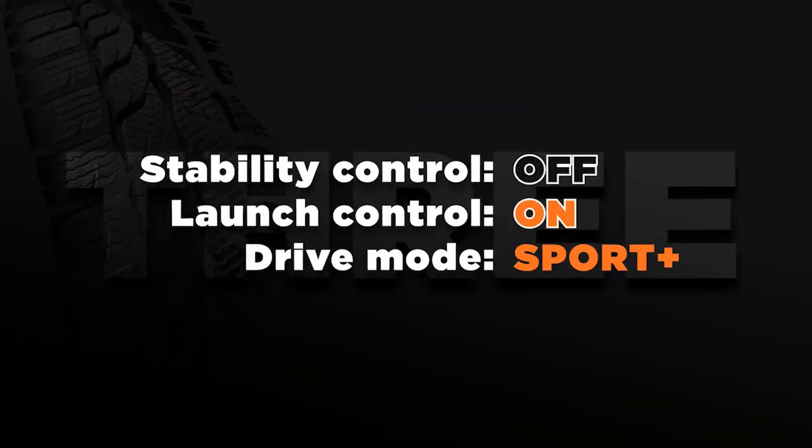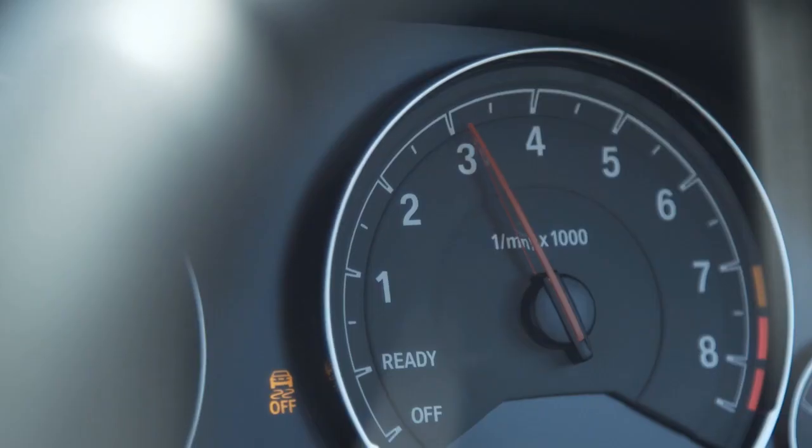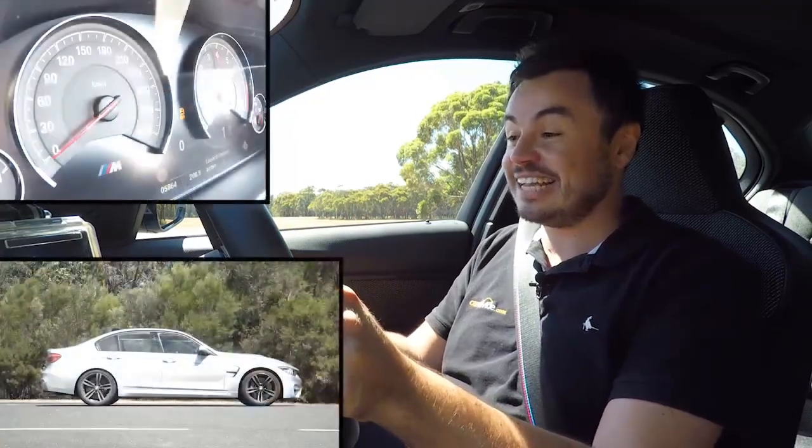We got to 100 km/h eventually but it certainly didn't feel as quick as that first run. Now for the one you've been waiting for — this is the trick up the BMW's sleeve. To engage launch control: come to a complete stop, disable stability control, put the shift lever all the way up to its highest setting. The way launch control works is by dialling up a stack of revs — the car then electronically manages wheel slip for maximum acceleration. Foot on the brake, foot hard on the throttle — launch control active. Using the cruise control switch I'm going to dial up to 3,500 RPM and let go of the brake.